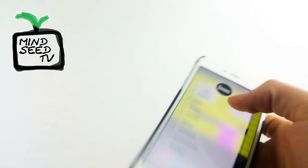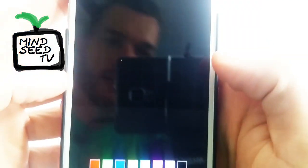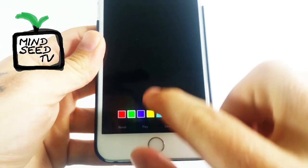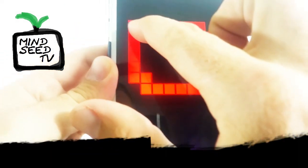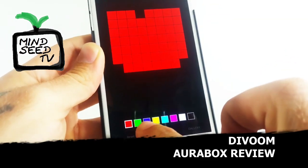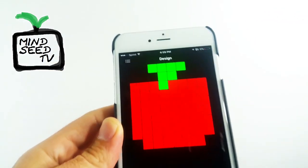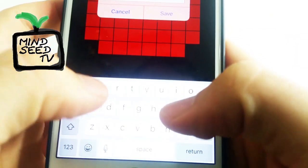I actually drew that, that's my own design. But check this out. Go into design. Hey, can you guys see me? What up? You can pick what color you want. Say we do, let's do a red. And let's just say we want to do this. And we made a little strawberry or fruit or something. Okay, and then you could go down here and you could save it. Fruit.